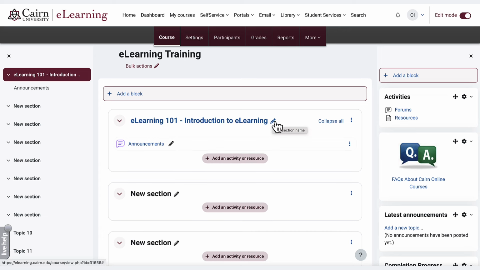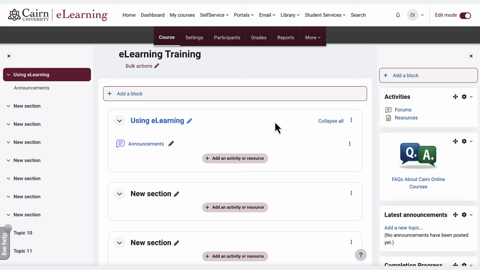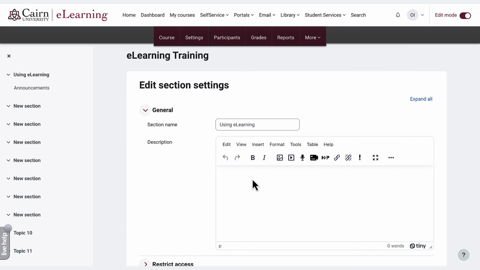We click here on the little pencil icon, and then type the name of the course. On the right-hand side, click on Edit, the three dots, the quick menu, and then click on Edit Settings. Here you can put your name, contact information, maybe a brief overview of the course, an image, and so on. Here you can use any of those tools, including options to record a quick video or an audio file.